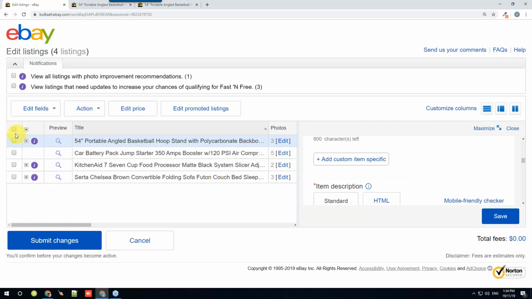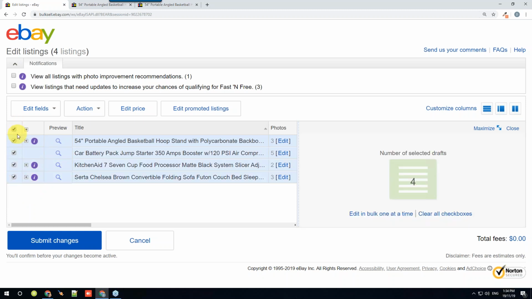Now this is where we can start to edit a few things. Let's say that you're doing manual price tracking, right? You're not using the auto lister, you're just doing manual price tracking, but you decide that you're a little low on your prices. What you can do is, all of these items are going to be priced dramatically differently because they're dramatically different products.